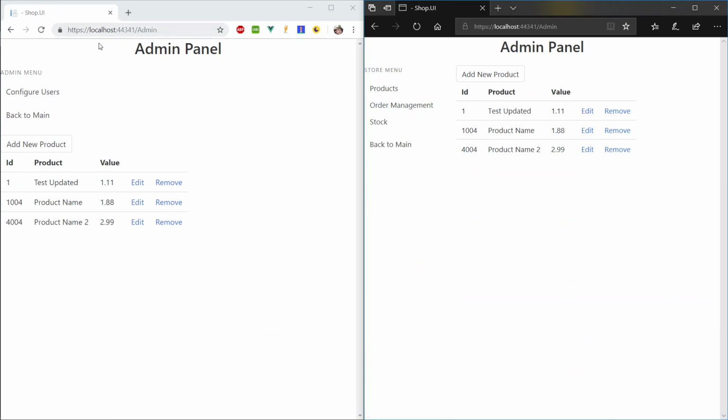But the main thing here is that the admin doesn't necessarily have a higher access level, but we still wanted to see what the manager is doing. So if you can see on the admin panel, the admin can see the admin menu, but he can't see the store menu, and we still want the admin to see that.